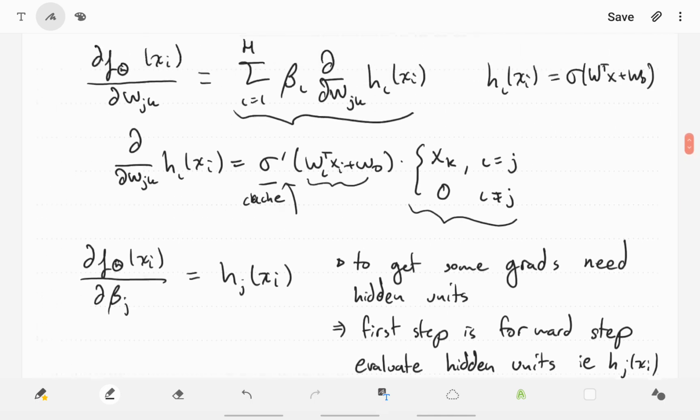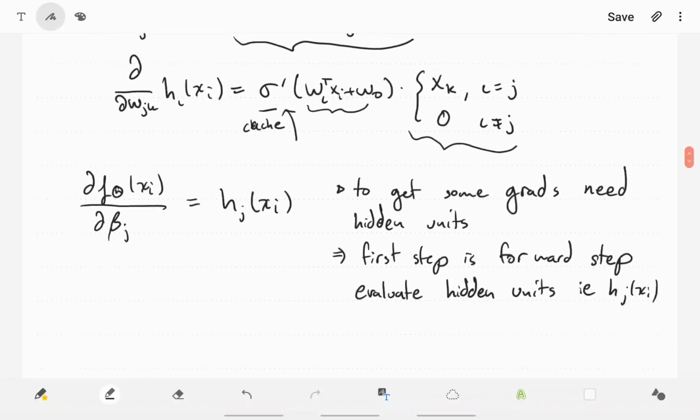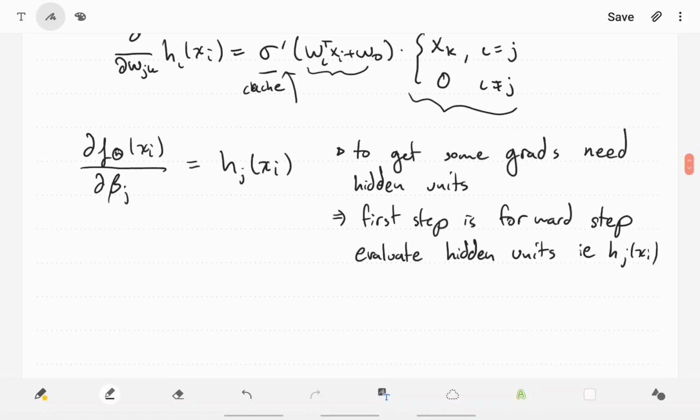And if you look at, for example, the gradient with respect to the loss, if we had a tunable parameter in the loss, for example, you could almost think of the intercept as a tunable parameter in the loss, then we would just need that f sub theta of the final intercept, the beta naught. We would just need that f sub theta evaluated at xi. So we would even need the output. So the first thing we do is this forward step.